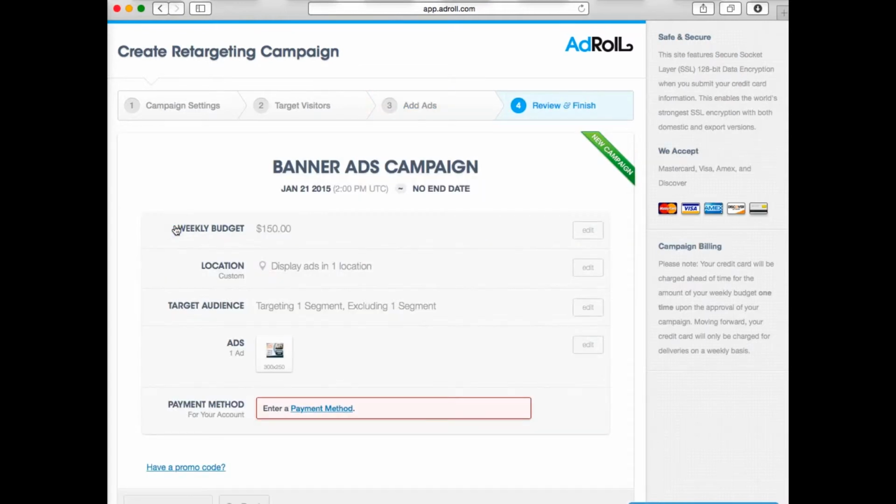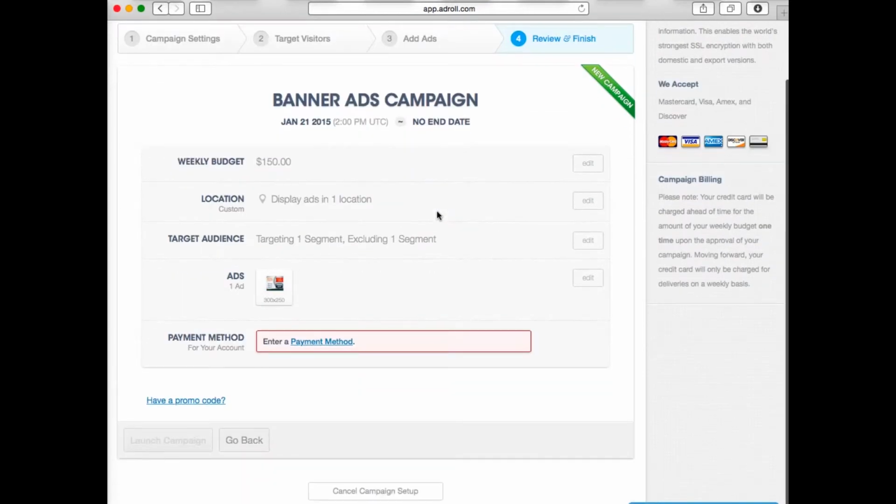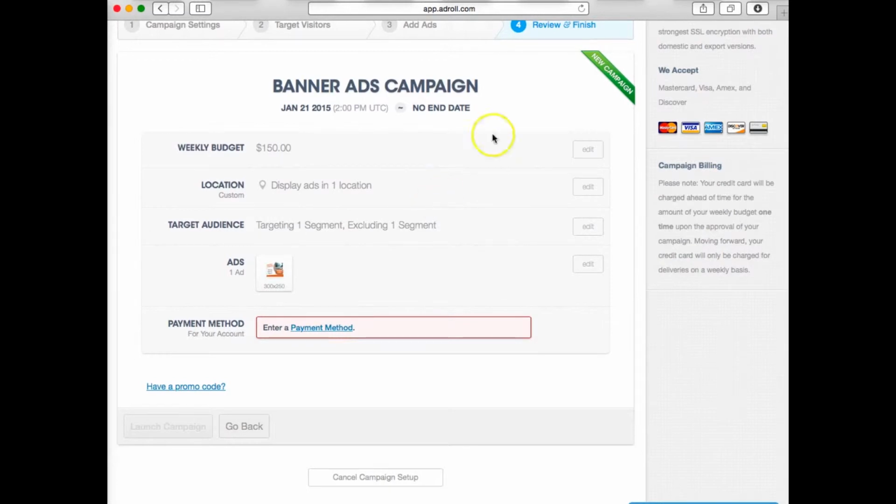Okay, so the final step that we have in Adroll is simply reviewing our ad, and this just has all the information that's come through our campaign. And the steps to get to this point were definitely very easy, and for the non-savvy user, you would think that this just becomes a powerful system, and it is. But the problem that we have, as you'll see as we move on here, is not what's there in Adroll, but what's not in Adroll.